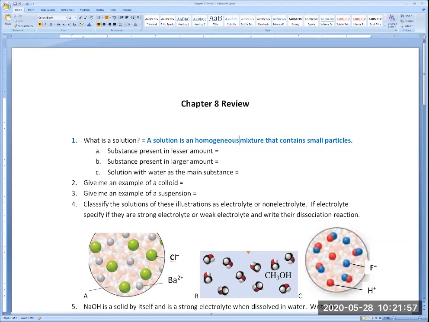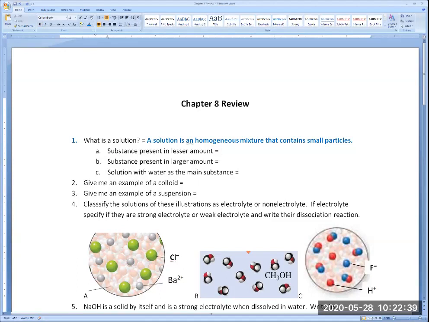A gaseous solution would be, for example, air. Air is the typical example of a gaseous solution, right? You have a mixture of several gases, and mainly it's nitrogen and oxygen in air, but there is also water and carbon dioxide. But we don't know when we are looking around us that air is made of more than one gas, and we cannot even see it. That's why it's a homogeneous mixture. It looks like one gas that we cannot see from the start.